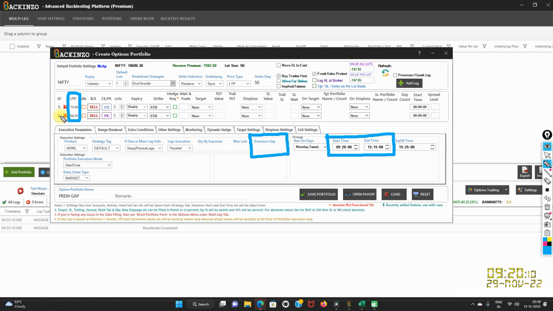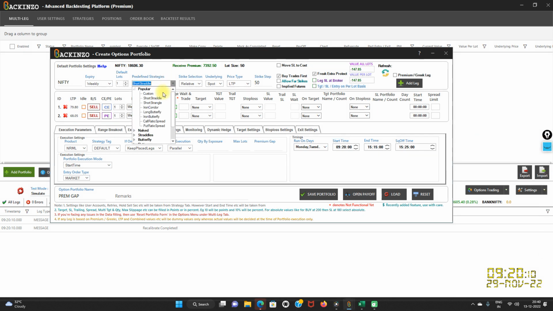Now, a question may pop up in your mind: what if I wish to use this feature of a premium gap in a four-legged option strategy? Let's say iron condor, which is a four-legged option strategy. Then in that case, you have to just keep those legs as leg 1 and leg 2 because you want to restrict the gap between these legs, right? So for that, you have to mark them as leg 1 and leg 2, right? So how will you achieve that? I'll quickly showcase it to you.